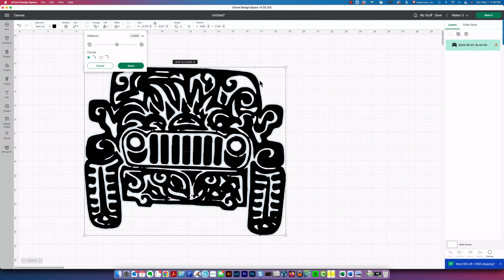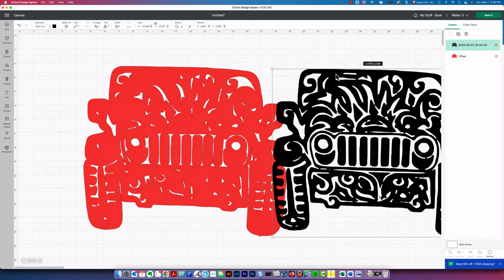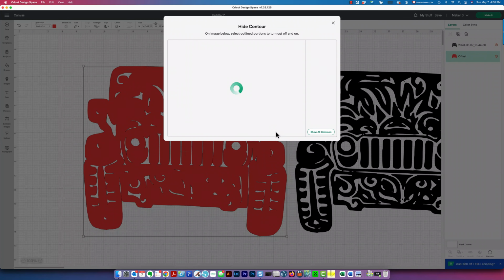You can see now that the line is past the image. I'm going to click apply. I'm going to change the color so you can see it better. And I'm going to pull the black car away. I'm going to select the offset. Down at the bottom right, I'm going to click contour. I'm clicking hide all contours.